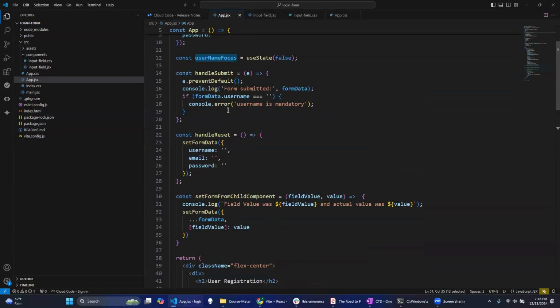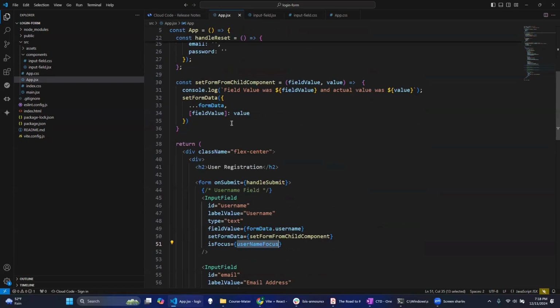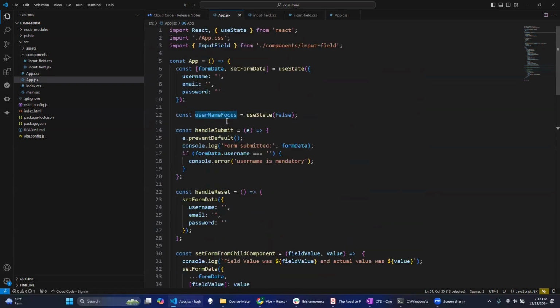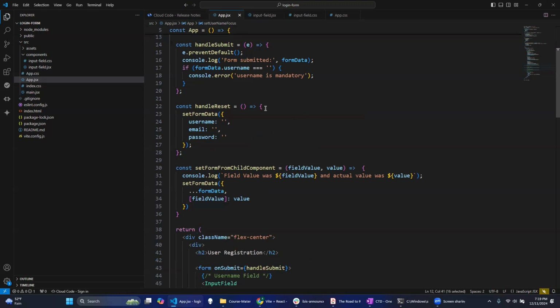So whenever this variable is true, then focus on the username field, and we can now use this state variable. This will automatically put the cursor into the username form. Yes, okay. And this is one pattern that you will see a lot when you're actually building real world applications, specifically when you're handling forms.